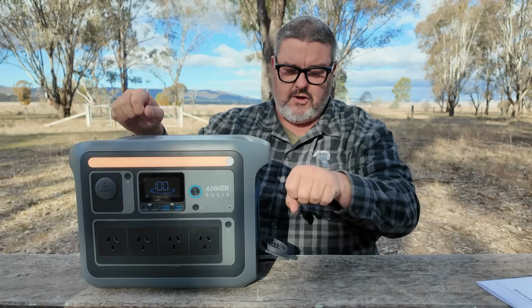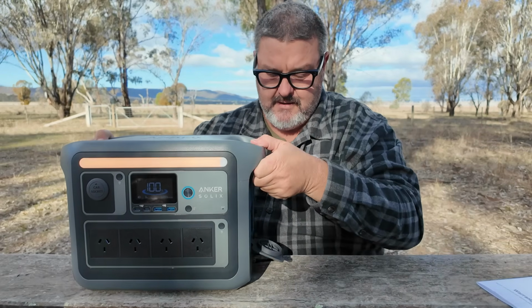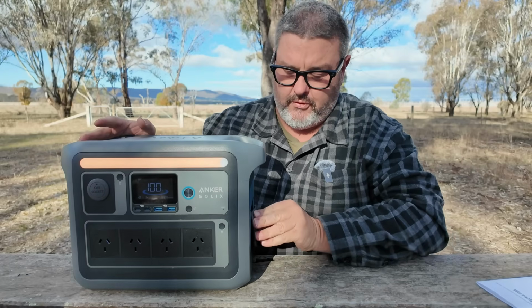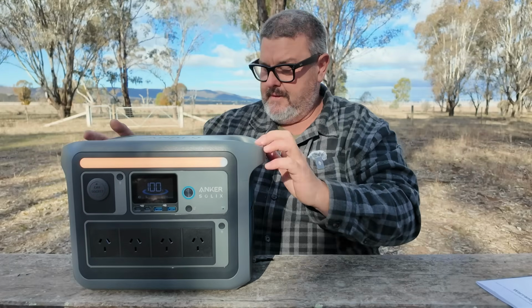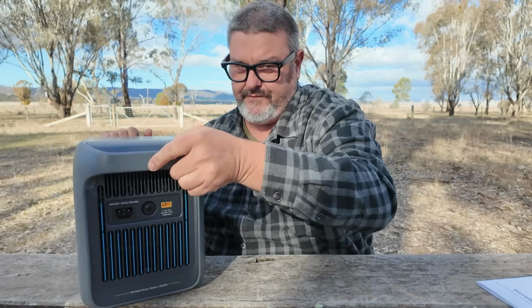It sits perfectly on top, and this huge big cord just goes straight into it like that, and that gives you 2 kilowatt hours of power. It doubles the capacity, but it's still 1800 watt output, maxed at 2400. So we've got the expansion on that side. I'll turn my light off.